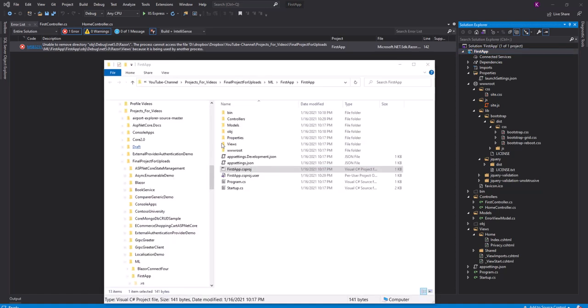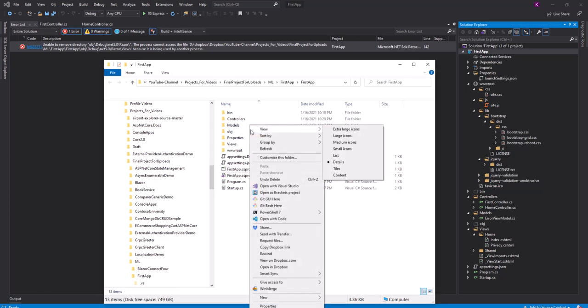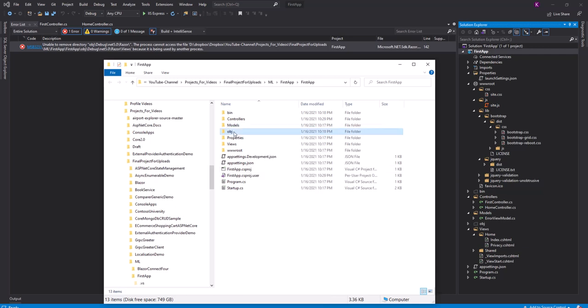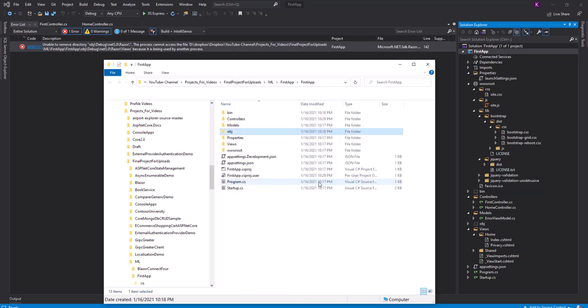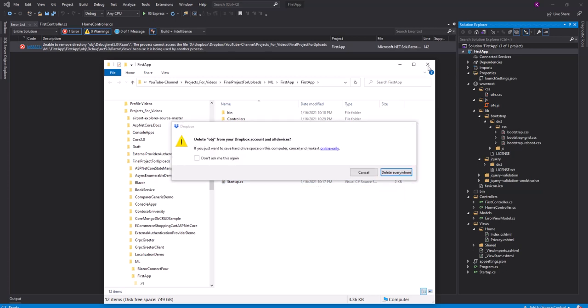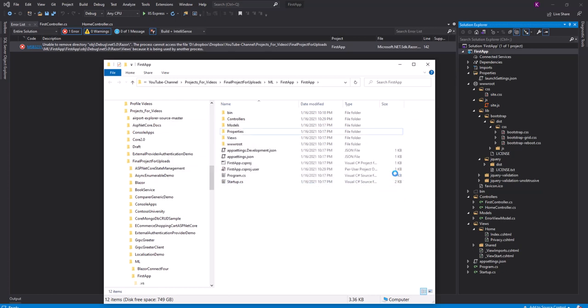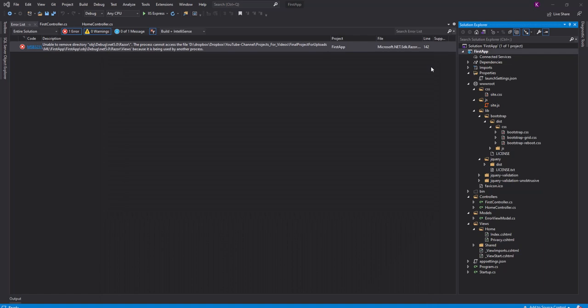This is the folder path for this first app. I can just right click and delete this folder. Let's say okay, delete everywhere, because I am storing it in Dropbox, so it is asking like that.